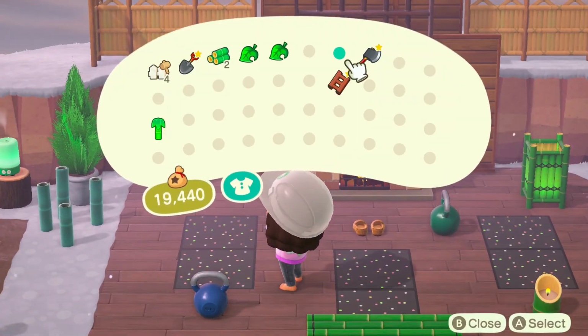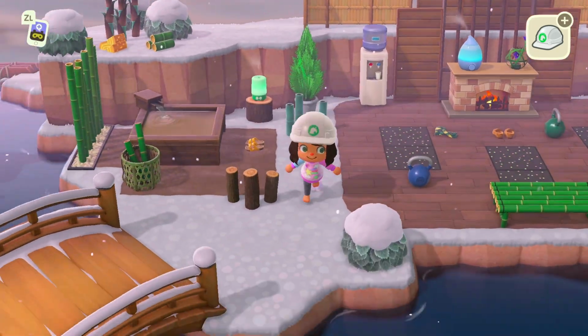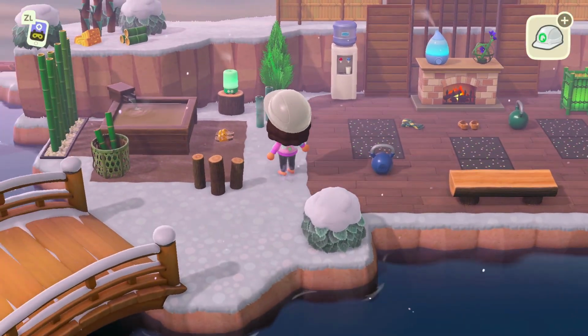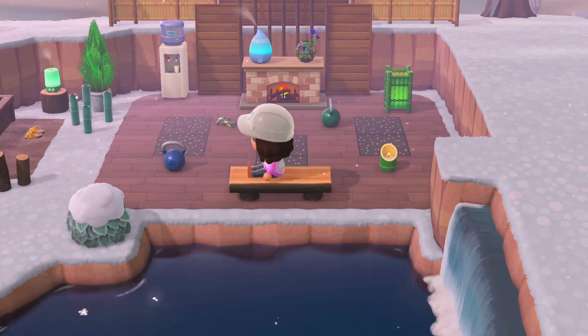So I wasn't loving that bench over there, the bamboo bench. So I actually ended up deciding to trade it for the log bench, and I just love the way that it looks now. So there's nothing more that I can say. I just love that. And of course, you got to take it in so it looks like there's the 2 stories, which I'm so happy with how that turned out.